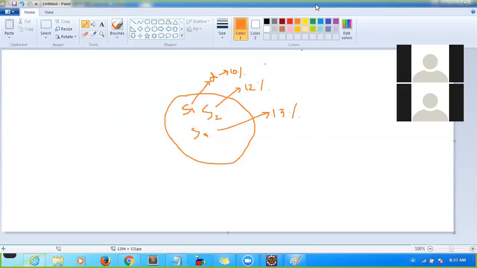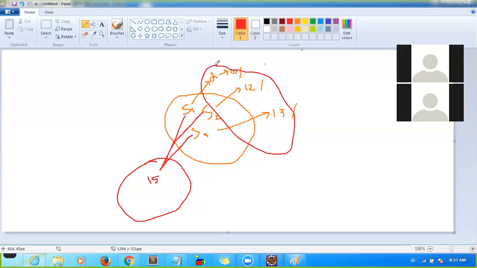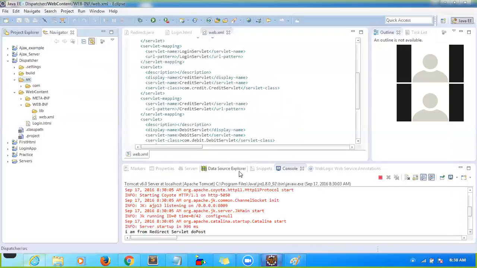Say for instance, you want to maintain the discount for all three servlets as one value, 15%. So how to maintain? Now we have two requirements, correct? One is global, this is kind of global, 15%, and this is kind of local for each servlet specific. So you can maintain two values for the same parameter, one globally and one locally. So that is the main intention. Let me write the program so that it will make more sense.